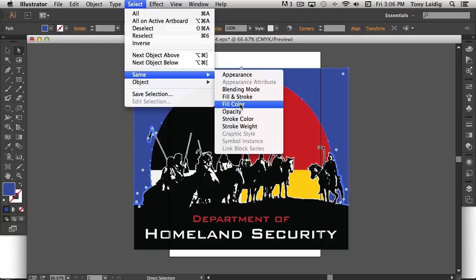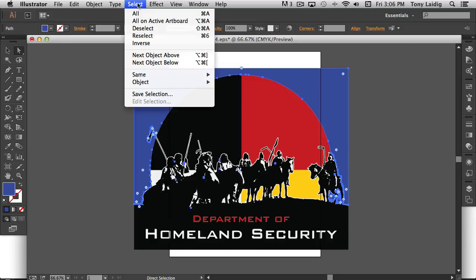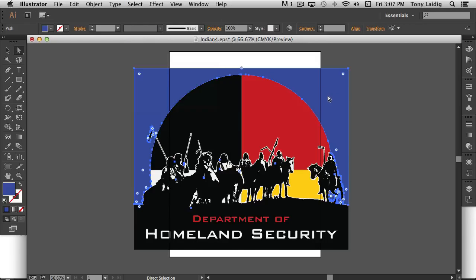same fill color. And the reason why that's important is because I've noticed in the past, whenever I'm doing conversions in Illustrator, that it'll sprinkle in tiny little hidden spots or flecks of blue or whatever because of the conversion process. But whatever you select based on fill color, you need to select an area to determine the fill color first, which is why I selected the big area. And then select based on the fill color. It'll select everything in the entire drawing that has blue in it, in this case.